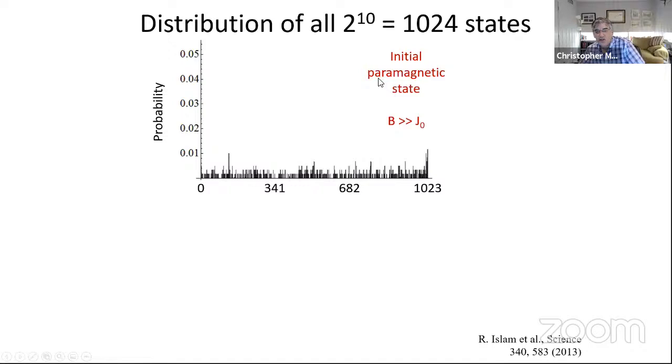The initial so-called paramagnetic state that's polarized along the magnetic field is largely uniform. It should be about 10 to the minus 3 for each of these. It's kind of there. We see some noise that has to do with imperfect initialization. You see a lot of noise on the all up state, all bright state, and that's a detection problem. If you have 10 ions and only 9 of them are bright, you more often than not mistake the dark ion for a bright ion because of crosstalk. So it's just a detection issue.